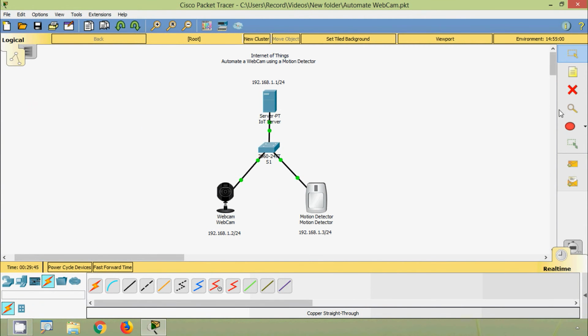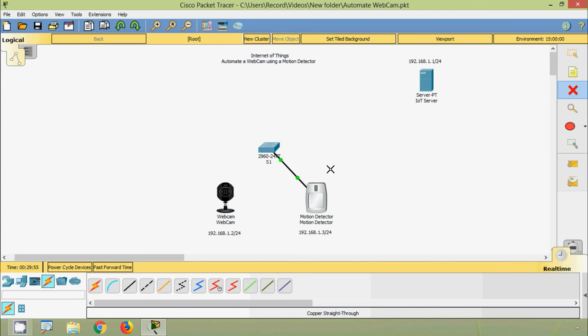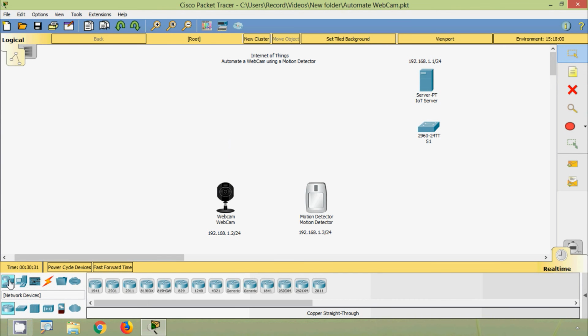So we will disconnect all these devices. Here we will use a home gateway. For that we have to come to network devices.